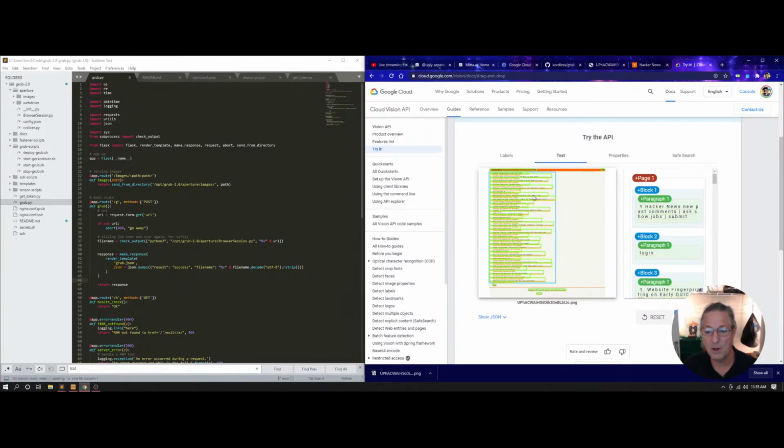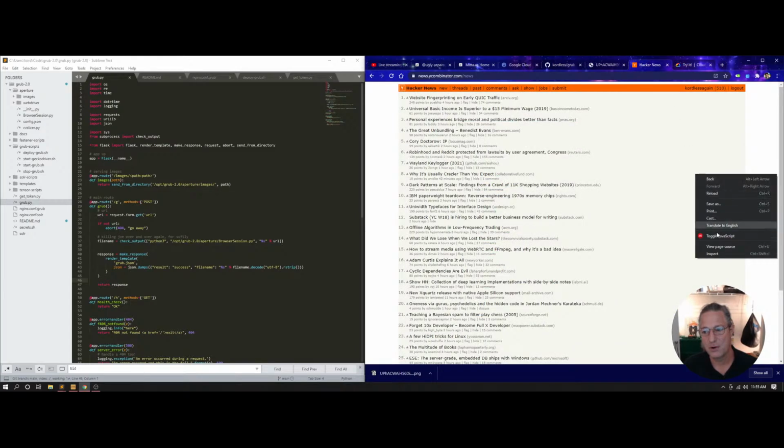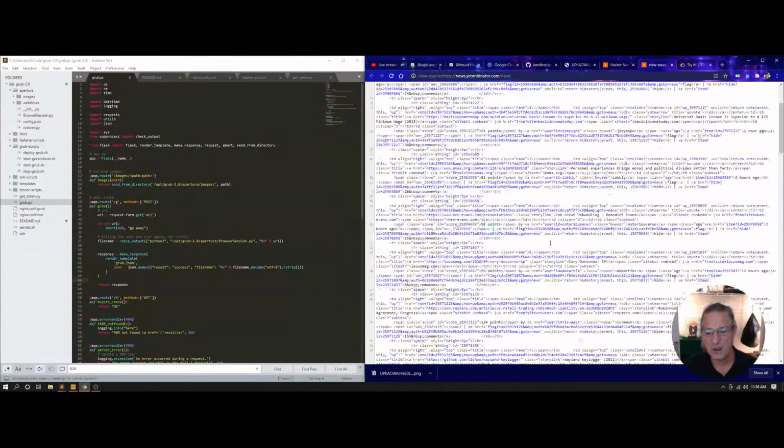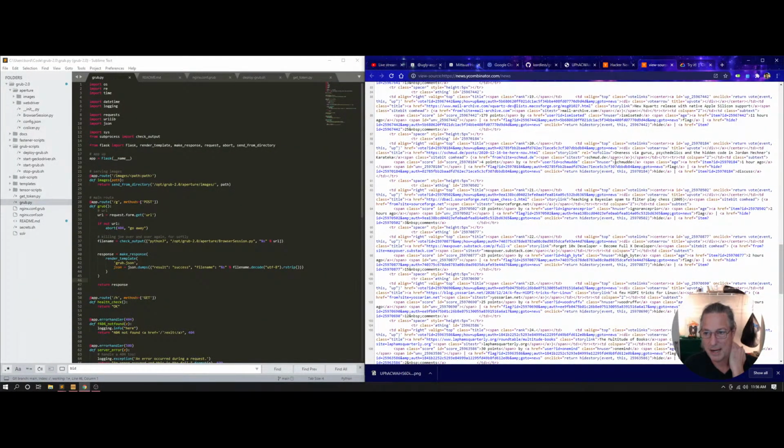But the great part is all of the text has been extracted. So if you go down here and look, you have all of the text available to you. It's all right here, every single bit of it. That's because Google has an AI or a machine learning library that extracts text. So why look at the source and then try to figure out where that text is when you can just run an AI on it and get that text back? You can see here what I'd have to do is pull out the text entity or the text object from the HTML.